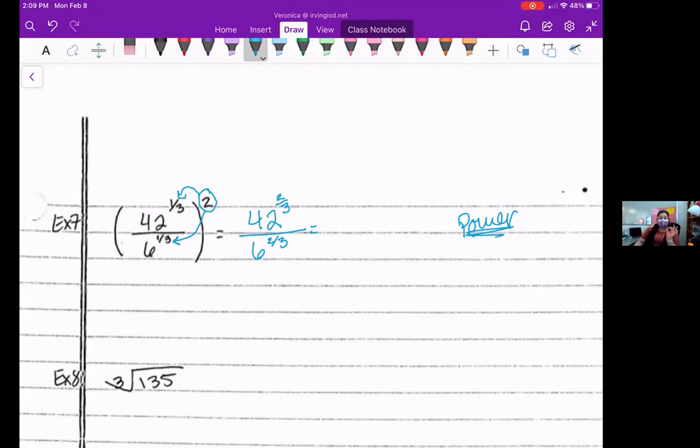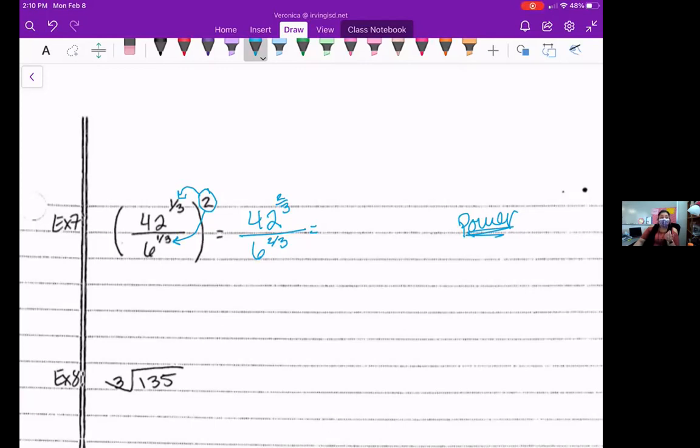Remember, in order to do product and quotient, you have to have the same base. Is 42 and 6 the same base? No, right? So yes, I'm glad you thought of quotient because remember earlier I said quotient's the easiest to identify, but it doesn't always apply. So you just have to be careful and make sure that it applies. So we have 42 and 6. Those are different bases, so I cannot do quotient, okay?